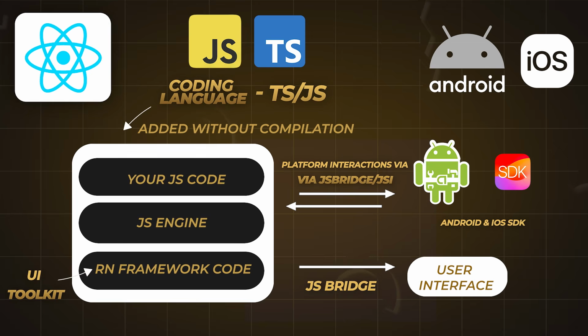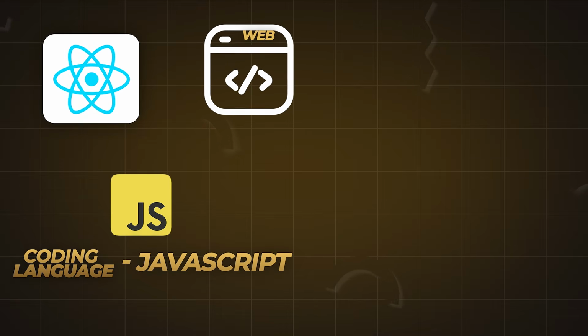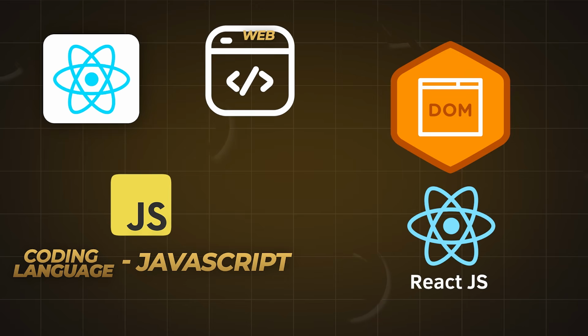Now, the traditional JS bridge was really slow, but with the new JSI, the JavaScript Interface, there's minimal overhead, allowing direct calls between JavaScript and Java using the JNI and the latest stuff, which is available from the V8 engine. We'll go deeper into it in a separate video. On the web, JavaScript runs almost as is, mapping to the DOM elements utilizing React.js under the hood.